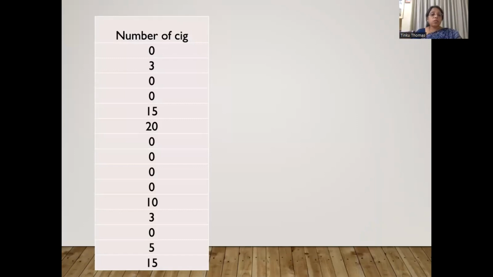Now look at this example of number of cigarettes smoked. If you look at it, you can see that there are a lot of people who have value 0. There are people who are smoking, and the number of cigarettes are reported. Now, there are many ways of reporting this data. Just to keep in mind that just going by mean and SD will not be a good idea, because this mean and SD are not a good representation of the question, what is the number of cigarettes smoked?